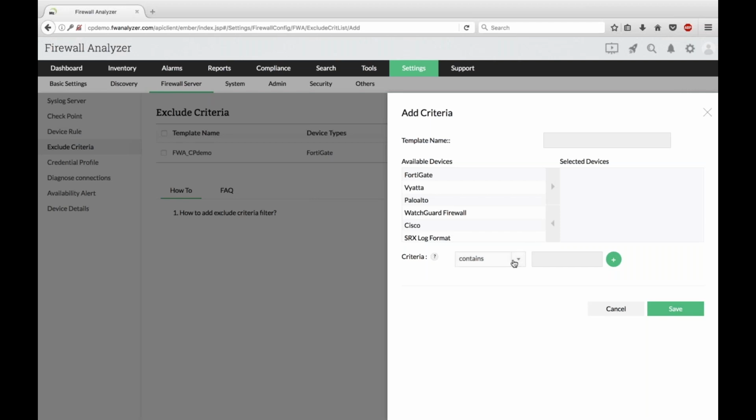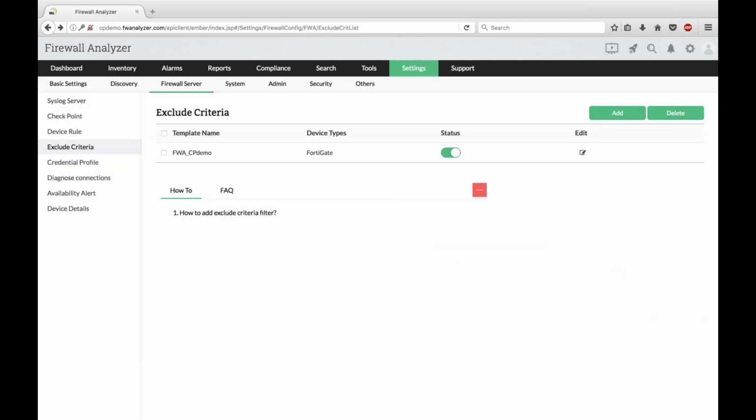You can specify the criteria here as well, such as contains or starts with. If a line starts with a particular parameter in a configuration file, we will exclude it from showing the difference in the application or a report. This way you can get the exact information you need regarding the changes in the configuration files.